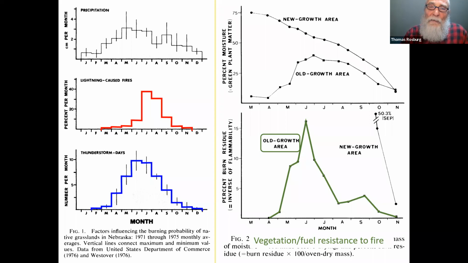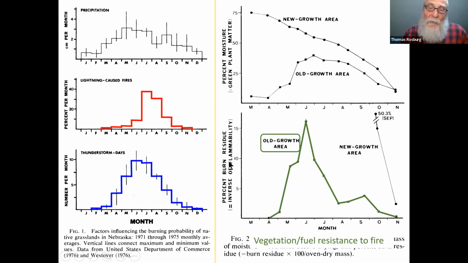And he's looking at a couple of graphs here. The top one is looking at the percent moisture. Basically, that's equivalent to the amount of green biomass present. In a burned area, that starts out really high because that's all there is. Litter is a very small part of that. In an area where there hasn't been any fire, the amount of green is much lower because there's a lot of litter there. And we start getting some green plant growth in May and June here.